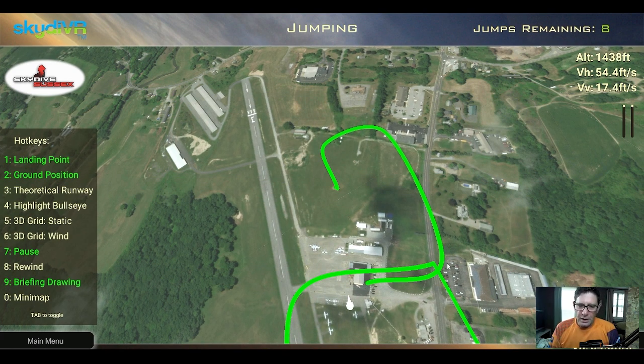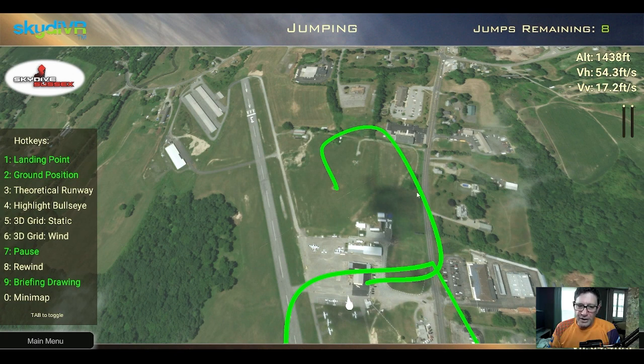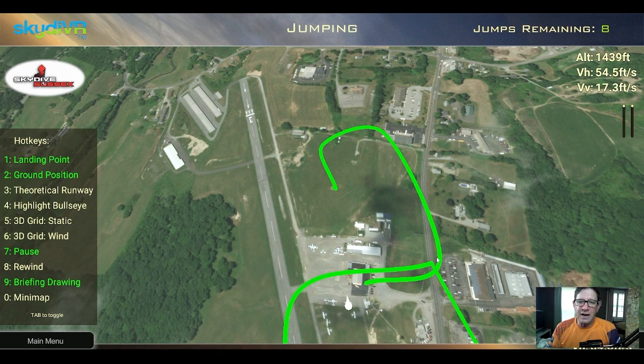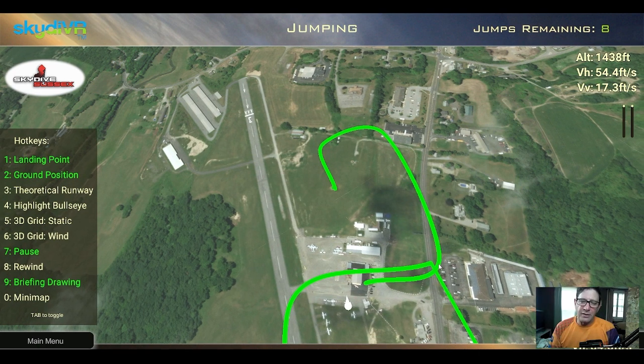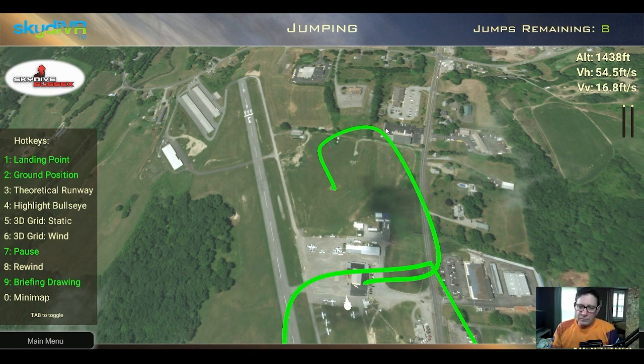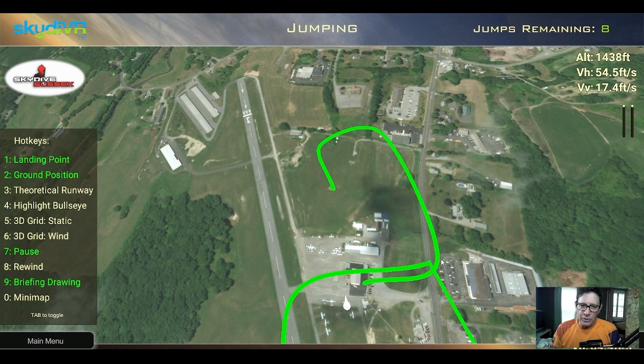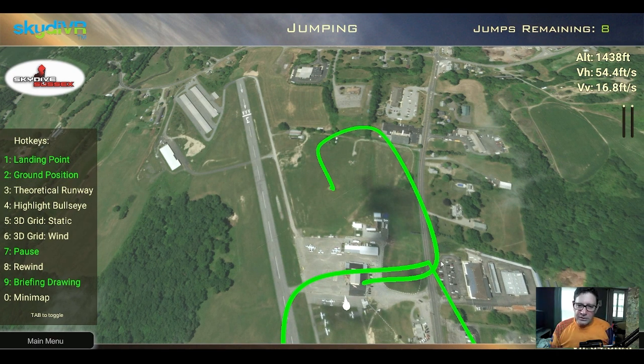But because it is pretty windy, I'm going to start way up here, and I want to be here at 12. I want to be here at 9, and then I'm going to just sort of get a sense of how far am I going, how fast am I going, and then I'll make my amendments. If I'm way too far away, I would choose to ride the brakes in the simulator, and that's only because they don't have rear risers functional yet in the Skydive VR. But if I had that option, that's what I would choose.